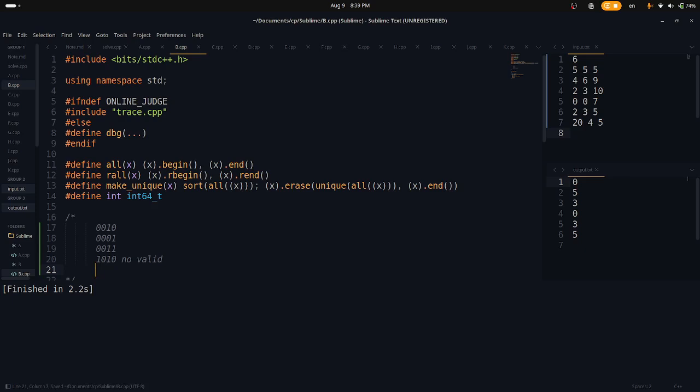So the number of ones in the left and right must differ. Sorry, I made it wrong. It will be 1, 0 line. So this is not valid. When is it not valid? It is not valid if the left and right characters are the same.